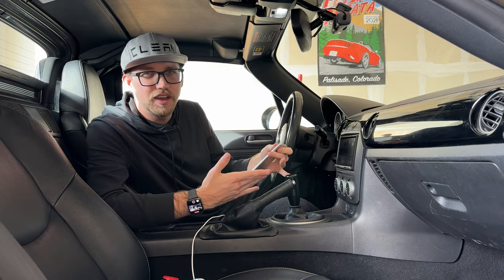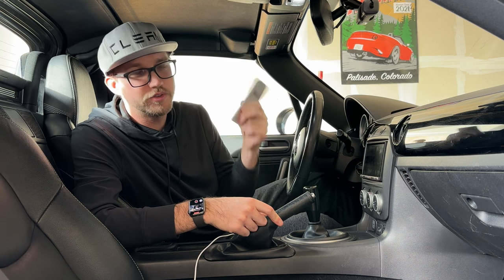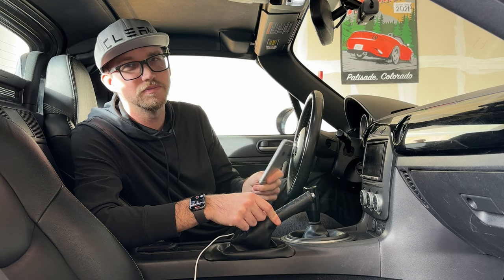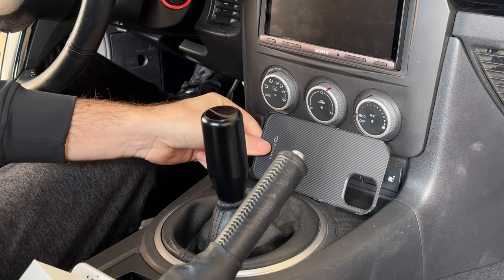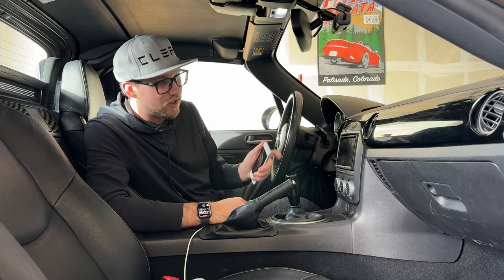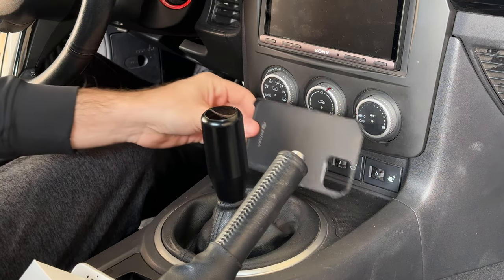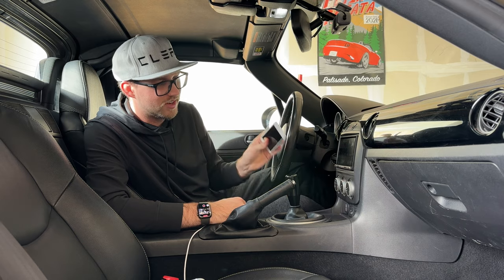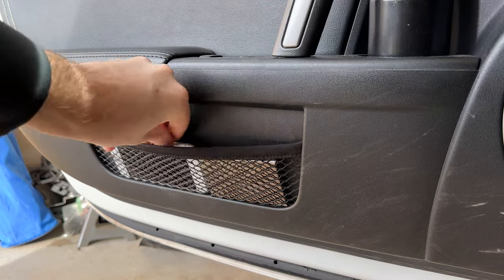Even if you have wireless solutions like Bluetooth, wireless CarPlay, or wireless Android Auto, it's still good to have your phone handy — obviously not while you're driving, but say you're at a stoplight or you arrive somewhere and you're trying to look something up. The majority of people want to have their phone plugged in, whether to charge it or to access Apple CarPlay and Android Auto in a wired fashion, which includes me. My solution for the longest time was to nestle the phone underneath the climate control, but it still falls into the shifter area if you accelerate — which is saying something because this car is not fast — and it blocks the heated seat controls. Not ideal. You could also put it in the door mesh but it's not easy to get to and definitely wouldn't work with a charging cable.